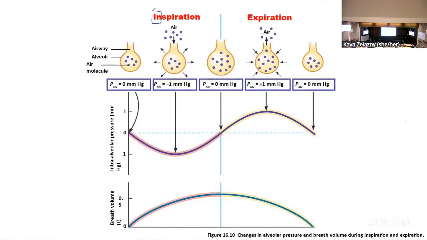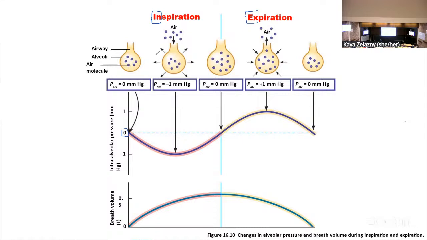So inspiration, air moving in, expiration, shipping it on out. That's your X axis, right? Okay. So we're starting out at equilibrium. So our intra-alveolar pressure is 0. We don't have to write on any atmospheric pressures here because when we set these as relative pressures, atmospheric pressure is always 0. Okay. So when we're starting out in between breaths, pressure is equal.